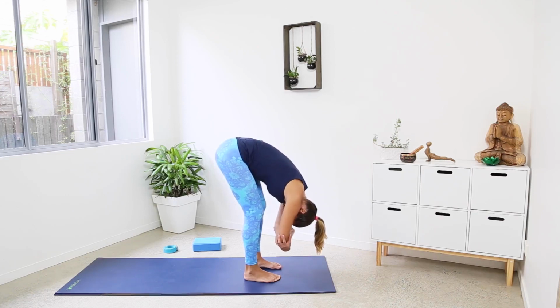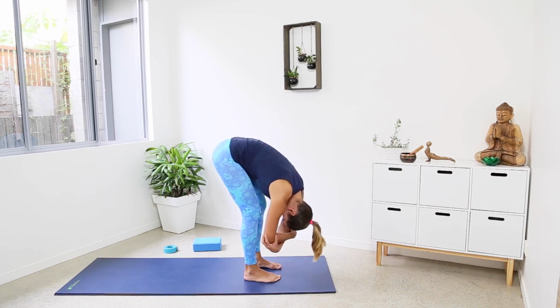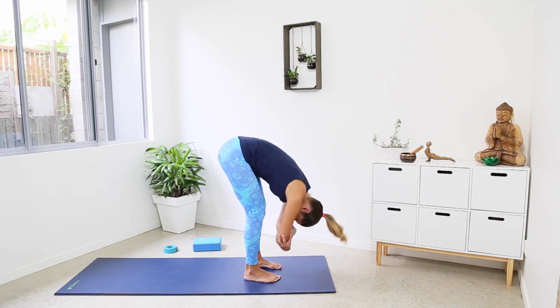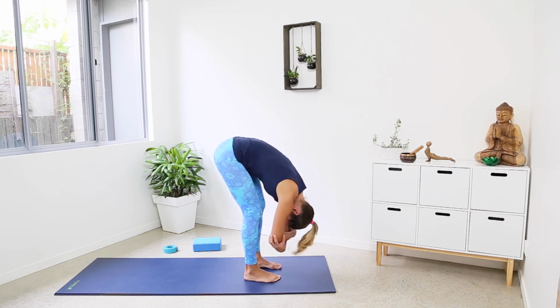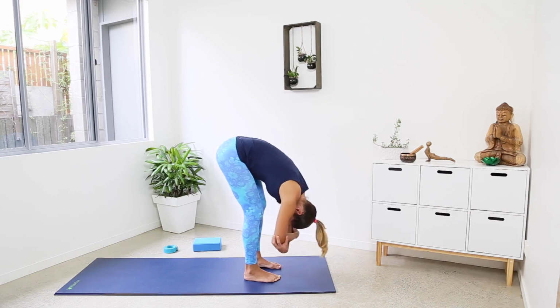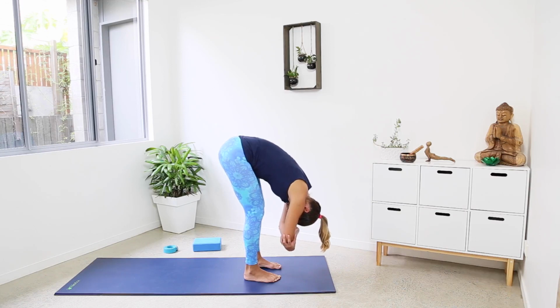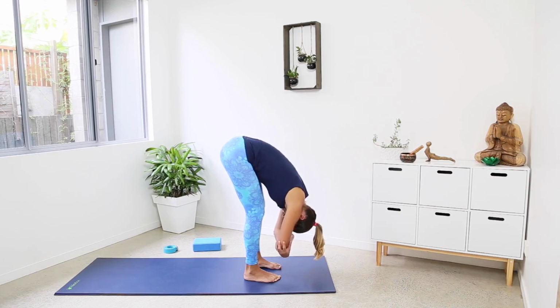You can stay still here or just let the body sway a little bit side to side if that feels good. Maybe moving your head like you're saying no, like you're saying yes. Completely relaxing the upper body. Just find stillness here for a moment and just let the chest move a little bit closer to the thighs. Maybe straightening the knees if that's available for you.